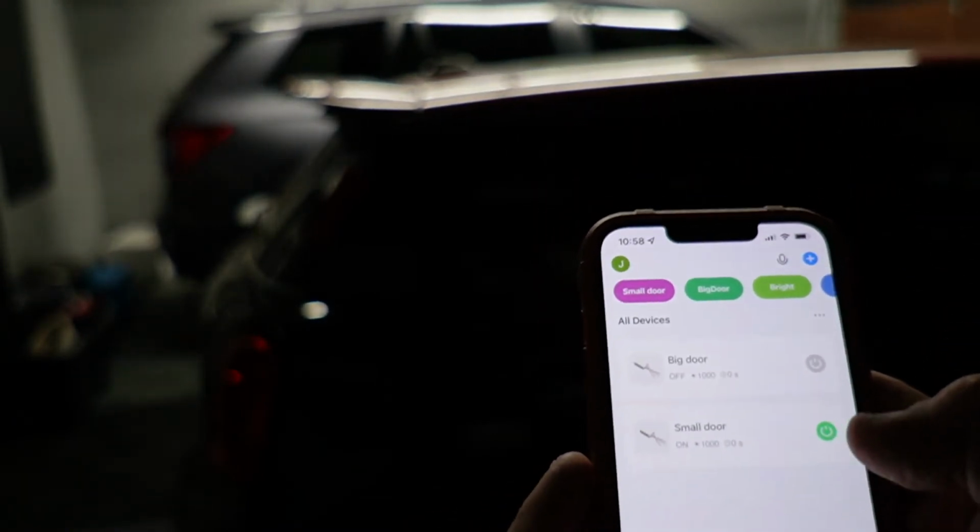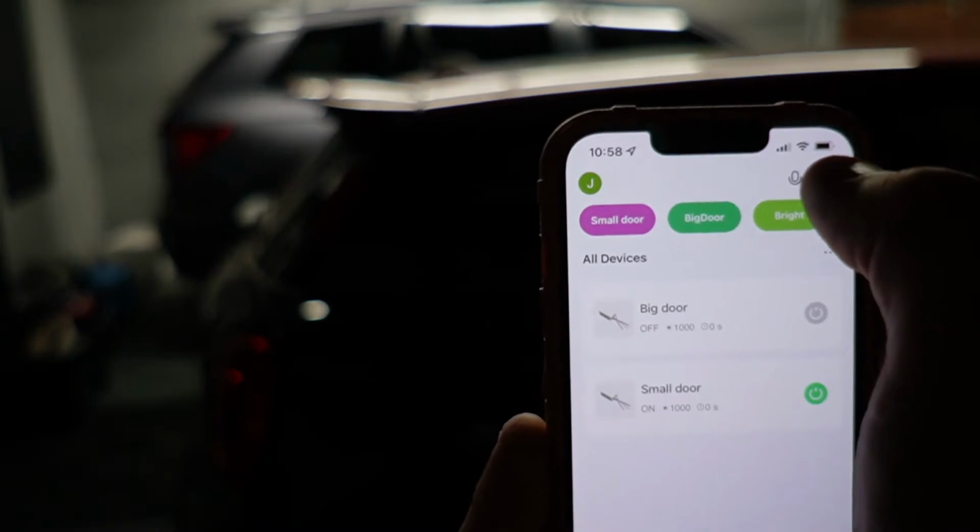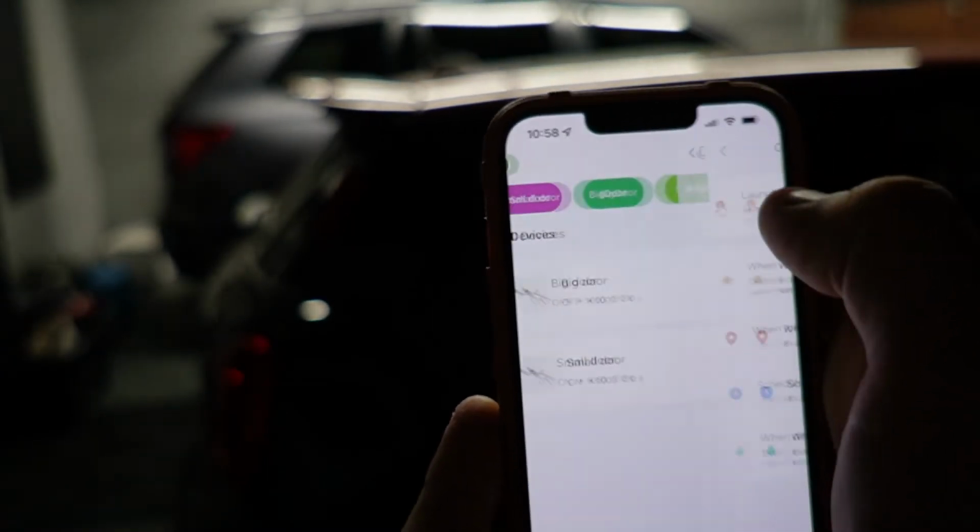I can obviously make whatever I want to. It's really easy to do that. You just click on this little plus and you say create a scene.